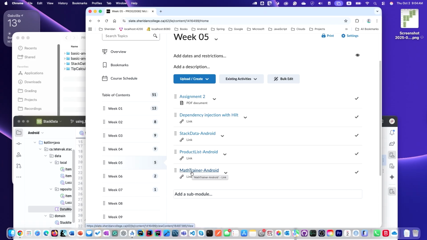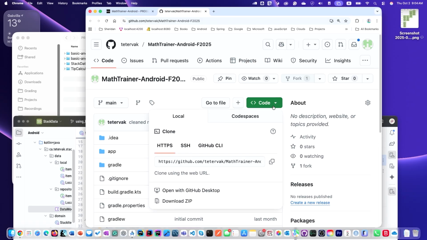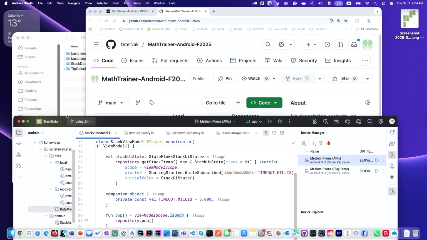So let's open mass trainer, and in this case, please reclone it, because I made drastic changes to it, although I committed to the same path. So maybe it is safer just to reclone than pulling differences. Okay, so say copy URL and I will clone it. I will close this one.